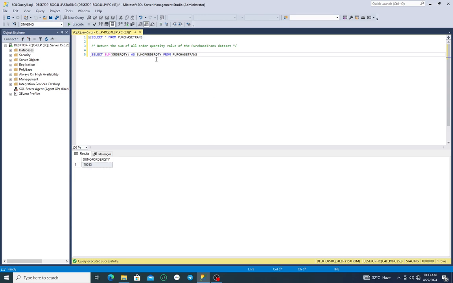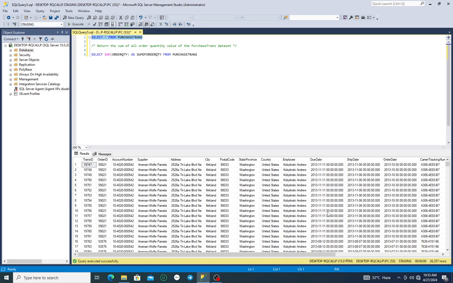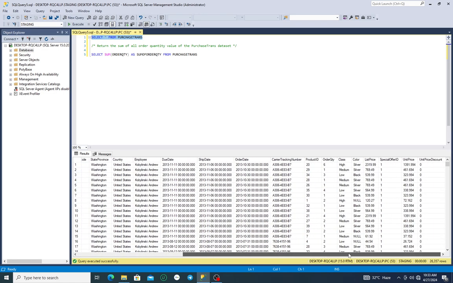So there is how to perform an operation using the aggregate function sum on any data set. I can decide to change this. Don't forget you can only perform aggregate functions on values that deal with numbers, not with letters. So I can also run it for list price, as long as it is a column that an aggregate function can be performed on.